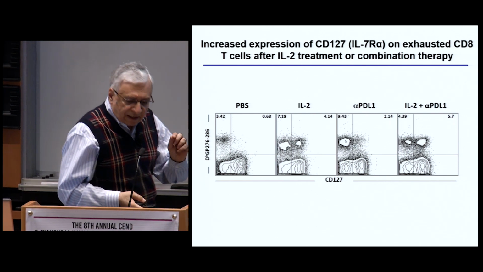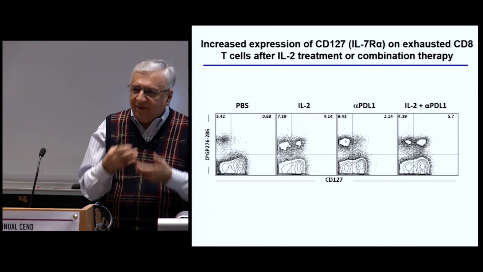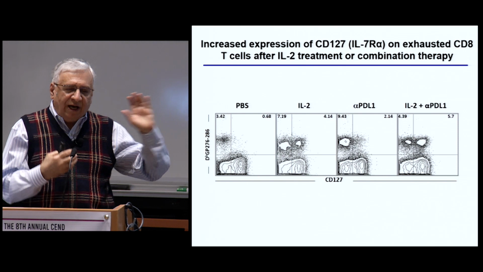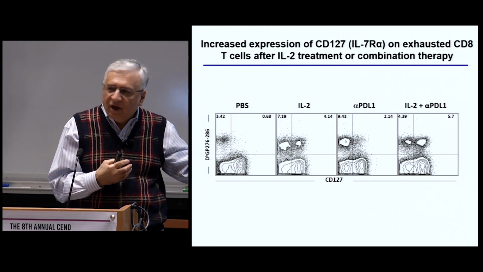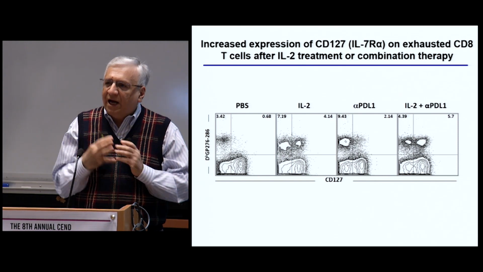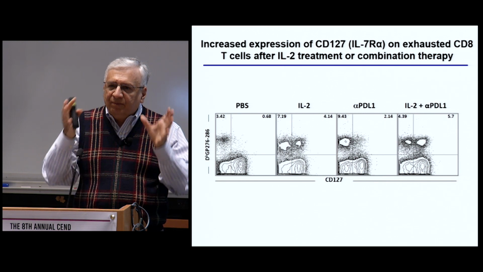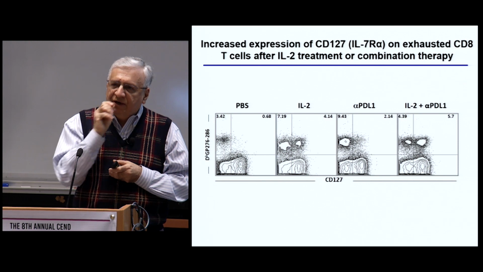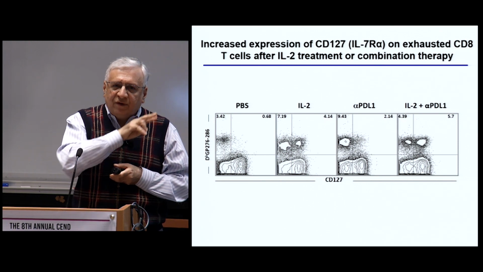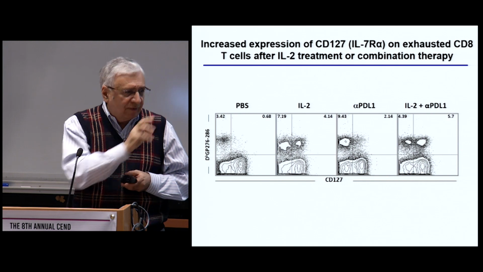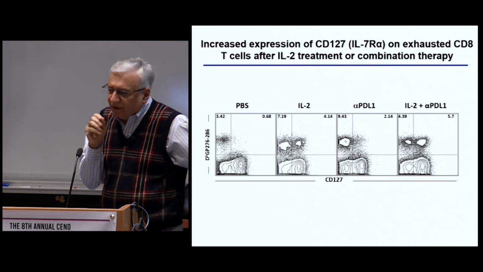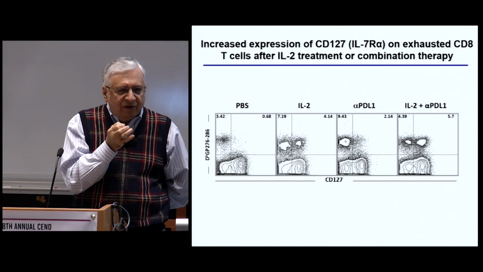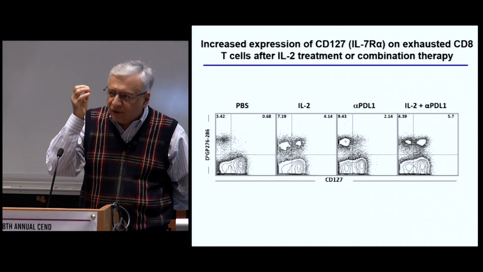Okay? So I think that what we are finding, and of course we'll do more experiments, do a little bit more in-depth analysis of potential mechanisms in terms of signaling. We are collaborating with Warren Leonard's group in this project to understand really how IL-2 signaling is changing the gene expression program of the exhausted cells. Okay? What's also interesting is that there's a little bit of a counterintuitive observation here with IL-7, because if you take an effector cell at the early stage and add IL-2, in fact, CD127 goes down even more.